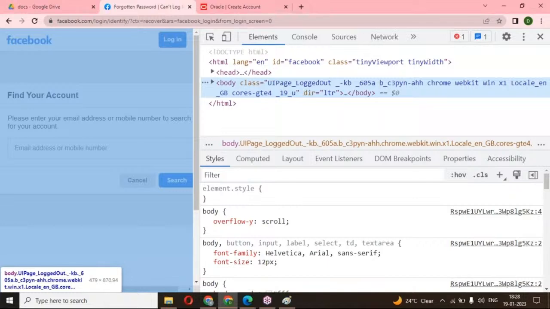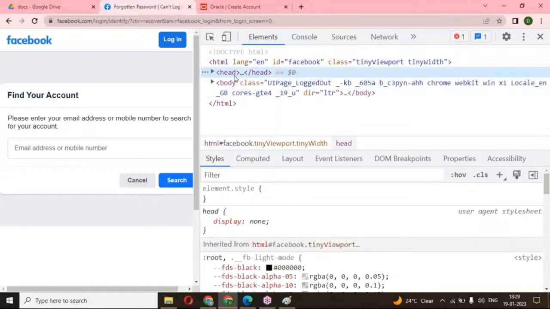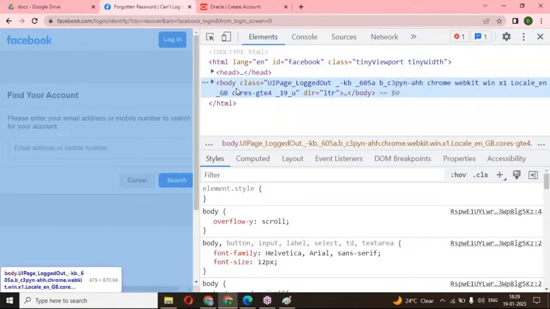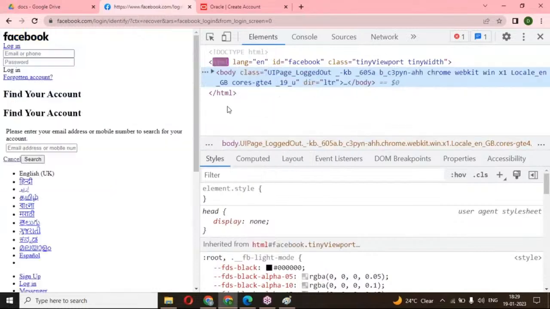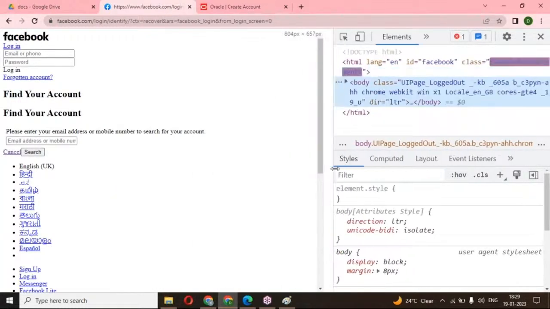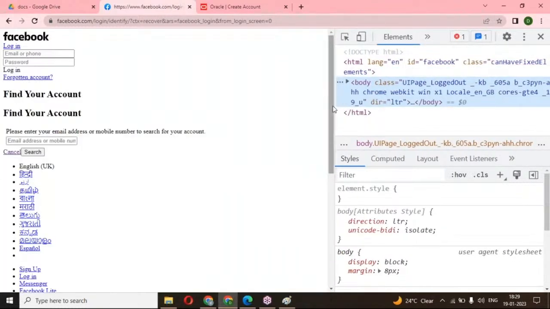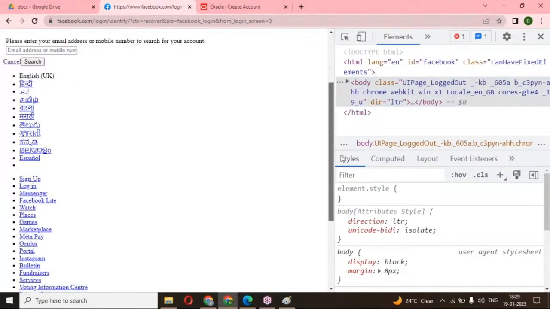The head tag is used to write our header information. The body tag is used to write the body part of the application. Here the body part of the application we can create with our programming. Head tag as well as body tag, we use for creating our application. Under this head and body, if I remove this head tag, just delete that head, see, the total application is displaying, but there is no proper alignment for this application.